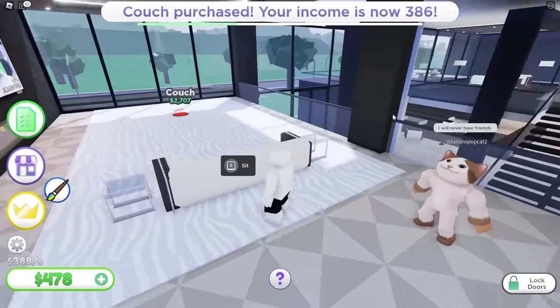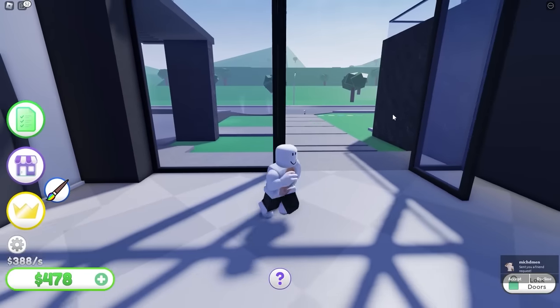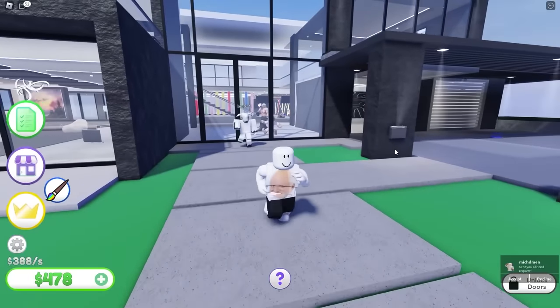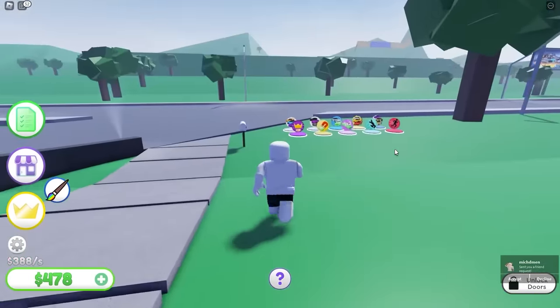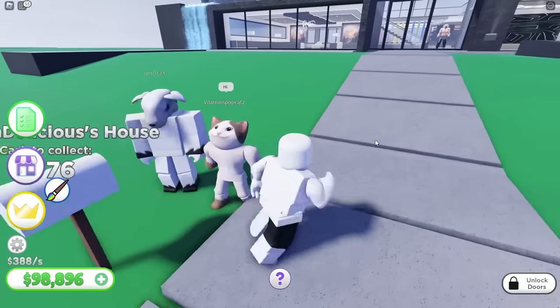Oh, wait, I can buy the couch. Awesome. All right, Popcat, you just hang out on the couch. I'm gonna go get money. I'm also gonna lock the door. No, you guys can't leave. Oh, Lamb somehow snuck out. It's okay. My money is going up really fast. Look at this money, Lamb. Wait, how'd you get out, Popcat? Gosh, I think he's hacking.